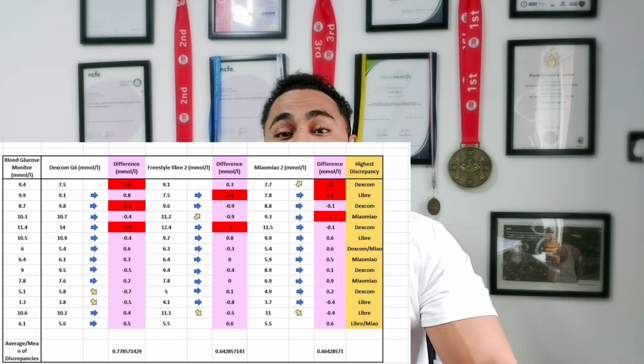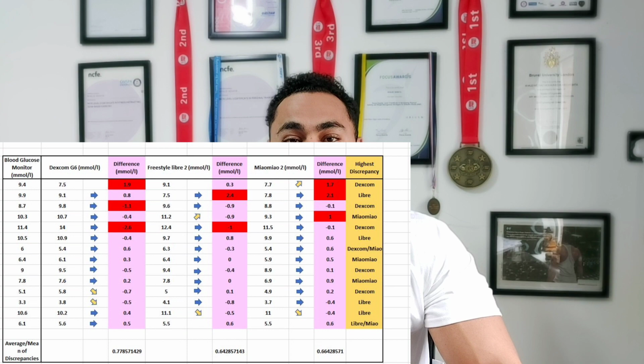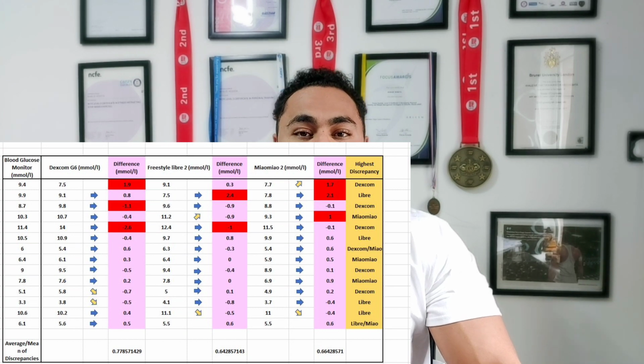So which one is more accurate then? That's the thing, they're all different. So they're all different in terms of speed. Okay, how long would it take me to measure the blood glucose from the interstitial fluid to be able to match it with the blood glucose monitor? All right, where is it installed? Okay, is it installed in my arm? Is it installed in my core? Is there enough fat? How is the blood flow in this area? There's a lot of factors, right, that could affect that.